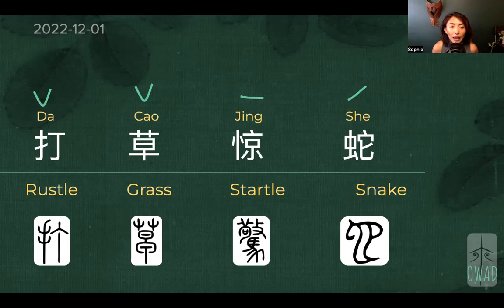Okay, 打草惊蛇, we have 打. Again, it's the five-finger hand symbol. And then we have the tool that looks like a spear, with a pointy edge on the top, right? With a staff. So that's either with a tool or just with a hand. That's our symbol for attack. But in this case, because it's grass, you cannot really attack grass, right? So it's appropriately adjusted to the context as rustle, make some sound or motion in the grass.